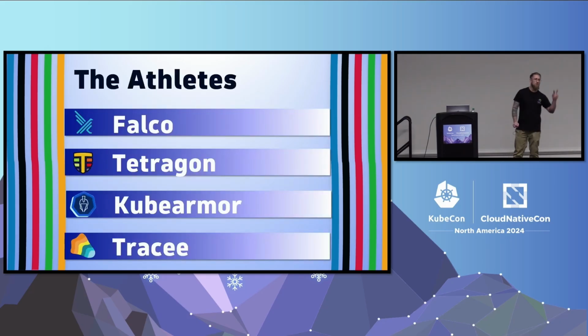All right, so let's present the athletes of this super final. The first is Falco. Falco has been trained by the Sysdig teams. He's been out there for many years, and he has evolved with eBPF over time and provides a really interesting approach. So he's trained, he knows how to do things. We'll see his advantages and disadvantages. The second competitor is Tetragon, coming from the Cilium dojo. He was born with eBPF, so he embraces eBPF in whatever he does. It's very powerful, you'll see. And we'll see if he has an advantage in this competition.